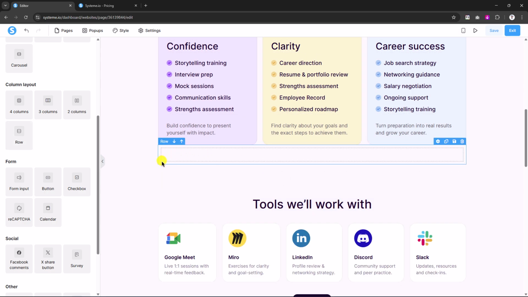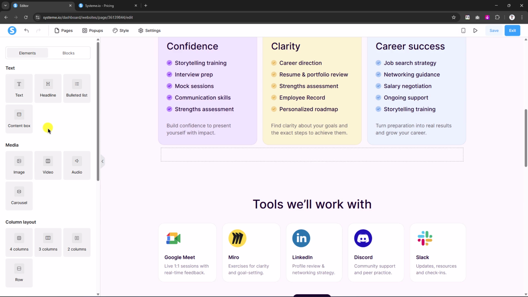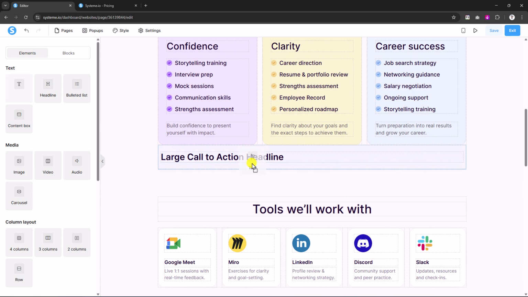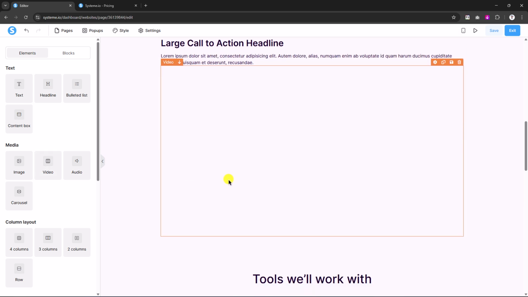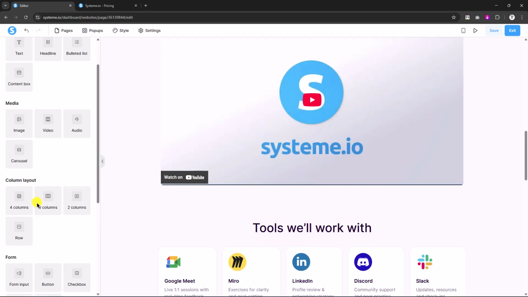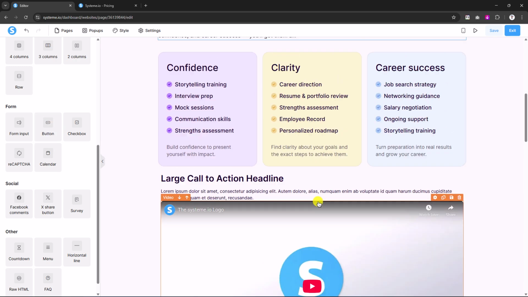Then see, we have added the row. Now in this row we can add our text. Let's say I will add a video section. First of all I will add a text, then a subtext, then this video feature, and then I will add the button. See, it's going to look like this.